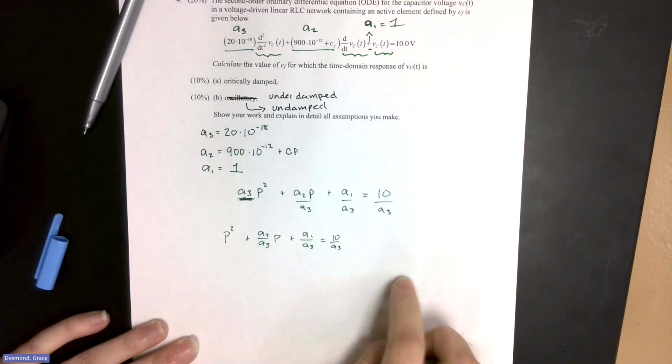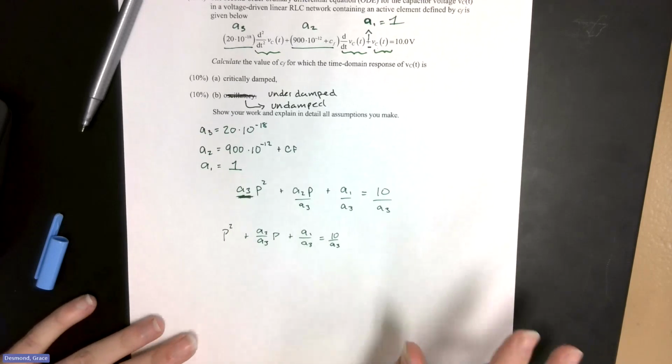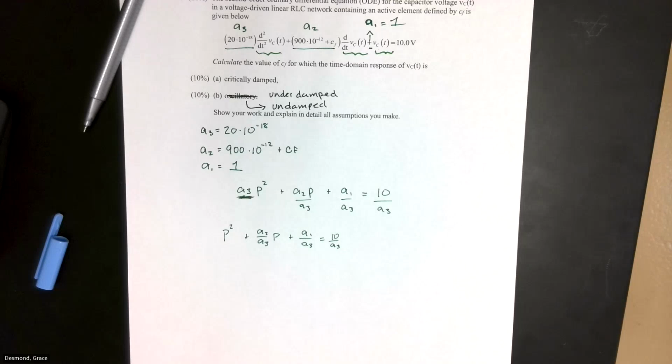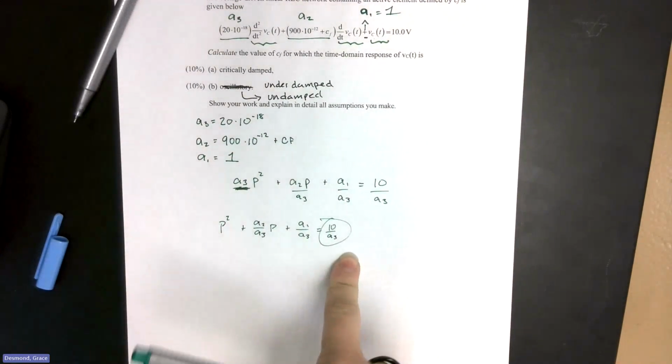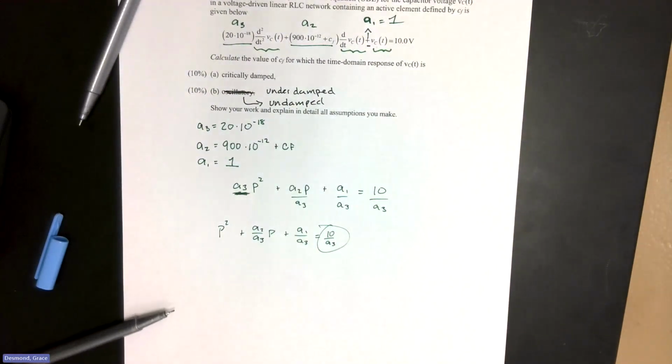From here, we need to apply the quadratic formula. We're going to find the homogeneous solution, which is whenever it's equal to 0. That's not the particular solution. Particular is whenever you actually have values, and that's when you have an equal sign. So we're just going to say this is equal to 0 right now, and plug in the quadratic formula, which is much easier. Do y'all want to do the quadratic formula?